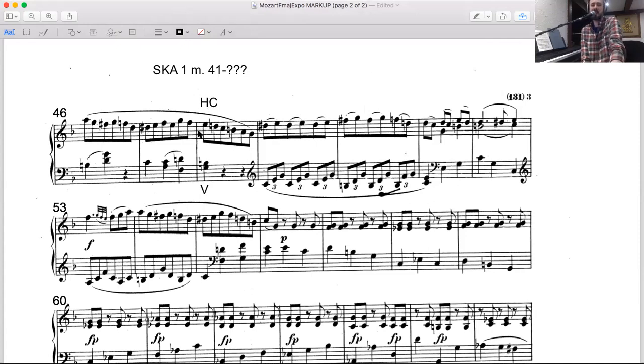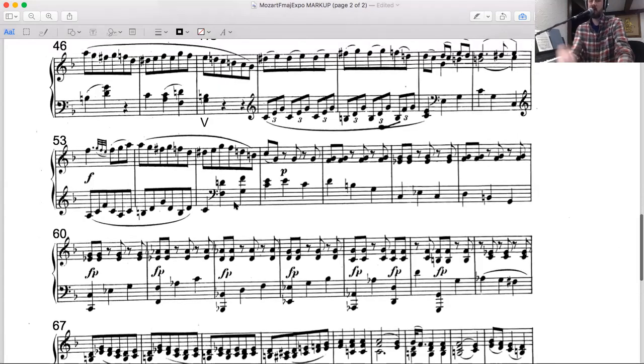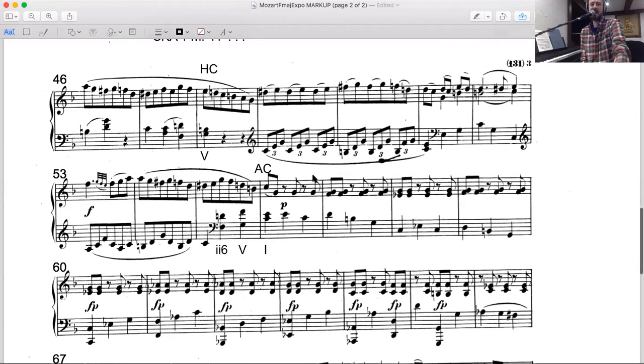And he has this really nice partnering of a half cadence here in 48 with what kind of cadence here in measures 55 and 56? If we look at the chords here, this is 2-6 to 5 to 1. So this is a really, really nice authentic cadence. My spacing here is a little rough. There we go. So this is an authentic cadence here in measure 56 on the downbeat of 58. So we would say that's the ending of SKA 1. And again, we can sort of hear that. If we look here, this is 55.